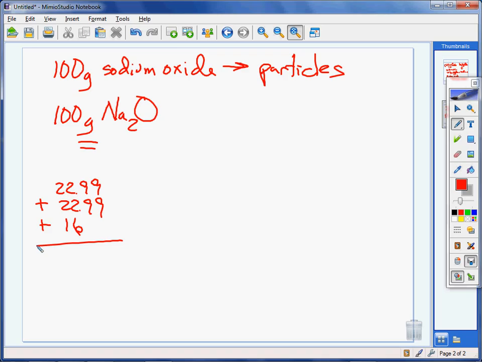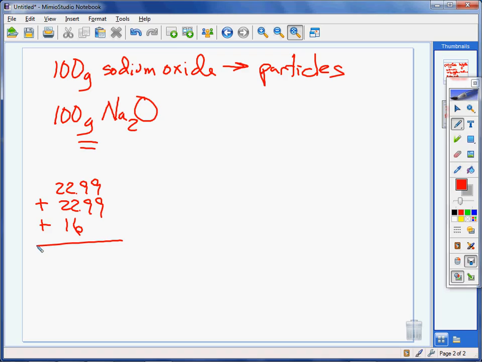Sodium stops at 22.99. If there was something after that 9, it would do the rounding. And again, depending on the periodic table that you have, some periodic tables show sodium as 22.98 something, and then the 8 gets rounded up to a 9. What does your periodic table say for sodium? 22.990. So, yeah.